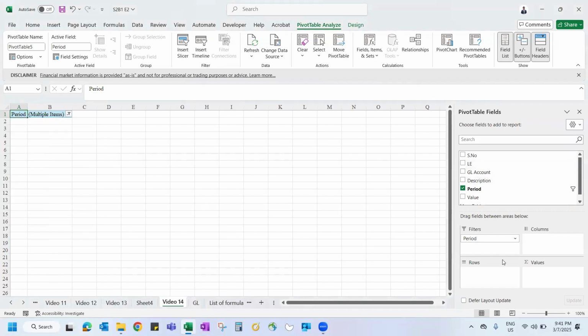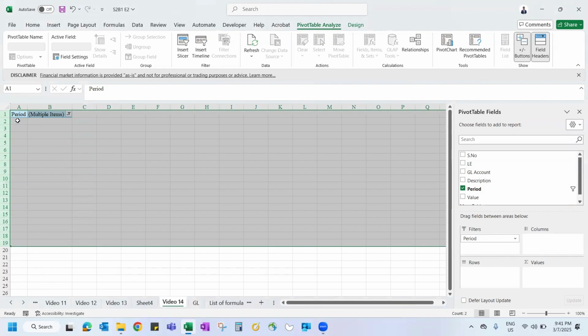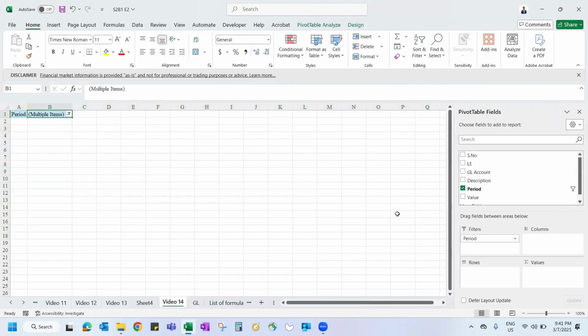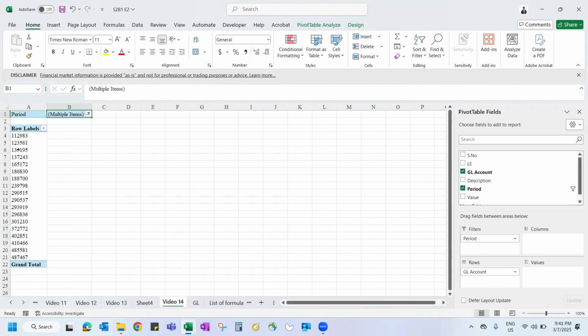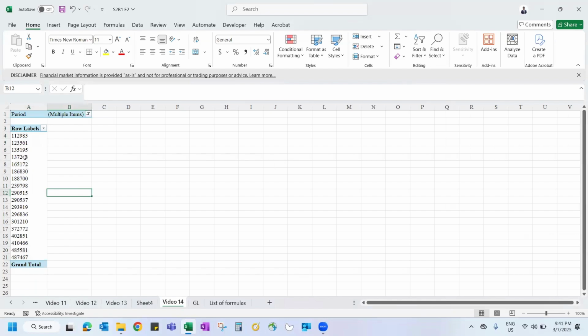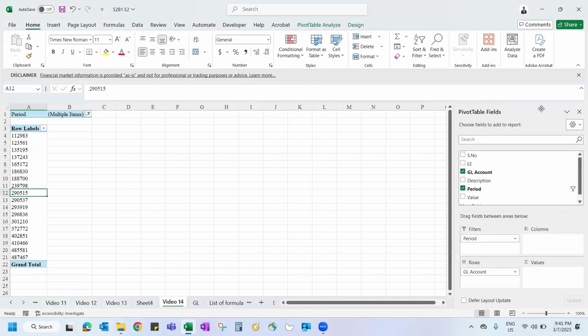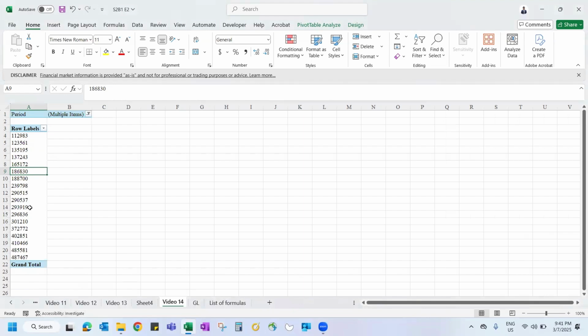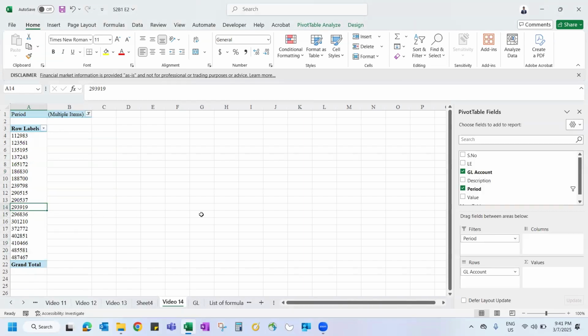Okay. And then what are the rows? Rows we know, right? In Excel, these are the rows and these are the columns. So what you want to see in rows? I want to see GL account, for example, in rows. So I got my rows updated here. In some cases you might not be seeing this. So just right click, hide field list or show field list. So whether you want to see or hide, you can choose that by right clicking on the pivot data. If it is available, it will show as hide. And if it is not available, it will show as show.